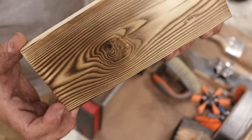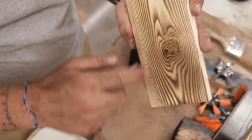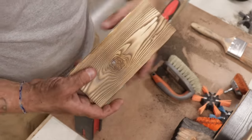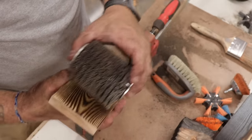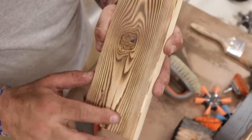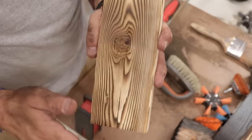So this is our end result. This gives us the best of both worlds in a way — not only are we removing a lot of the material at once, we're actually getting some of those tooling marks in there too. I used the restorer on this piece and it brushed really well. Now I also mentioned there's a nylon brush for this, but I'm not going to use it right now. What I'll use it for is sometimes I'll go back over after the wire brush — that'll help smooth out some of these more jagged areas. This is perfectly fine; I can run my hand over it and it's not going to cut me or splinter. It's just nice to be able to get those burrs sanded back down so that when you're brushing, your brush doesn't snag on that stuff and cause little hiccups along the way.